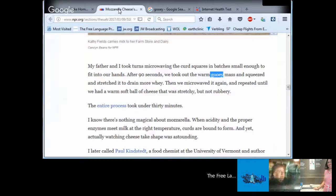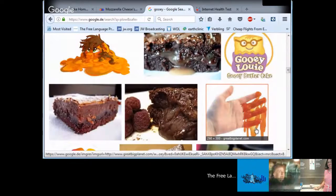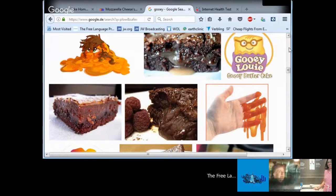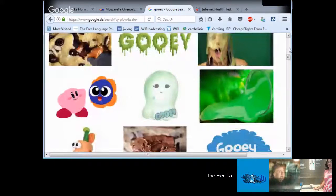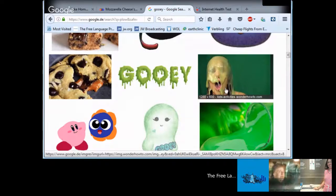Can I refer to a person as a gooey person? Or no? Unless they're covered in slime. Oh, okay. Like if you see this person's hand, you would say, "Ew, your hand is all gooey." But usually people... can the person be a gooey one? I mean, if they're covered, if they look like this, then you could say it's a gooey person.